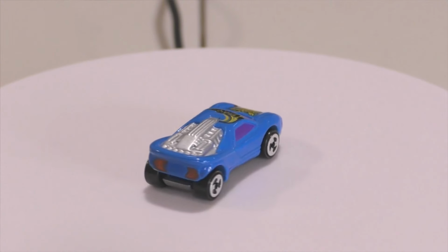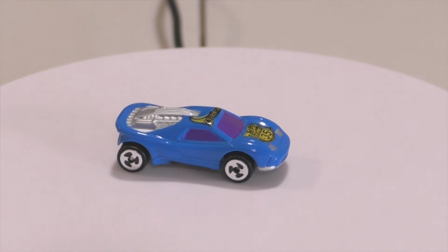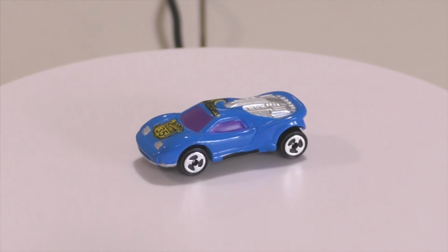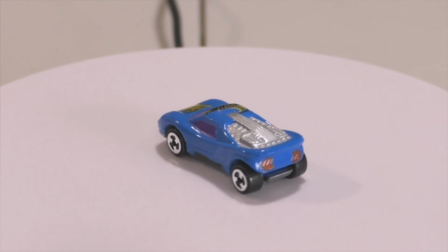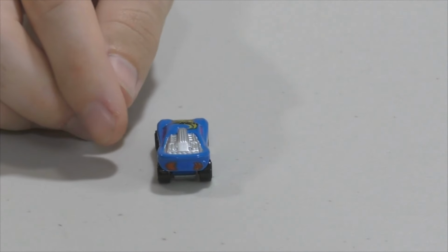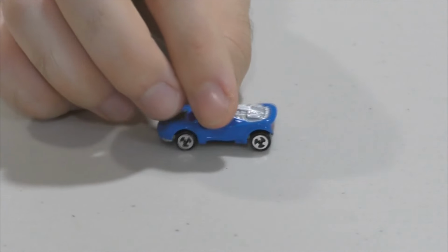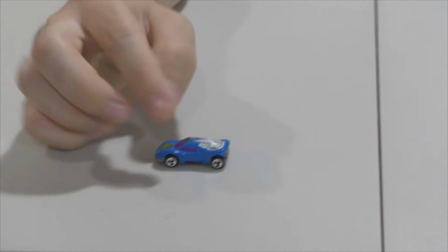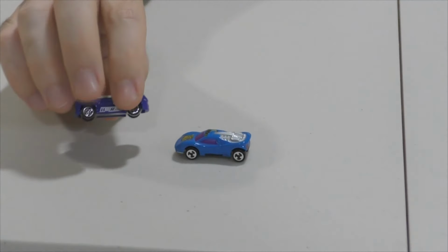Hot Wheels Highway 35 on the hood there. It's blue, kind of like its first edition, but then it's got purple windows, silver engine. It's got silver headlights, red tail lights, and chrome 3-spoke wheels. I'm noticing a pattern here. There's only 2 wheel types. Have you noticed that, JoMo? Yeah. There's the 3-spoke and then the PR5 style wheels.